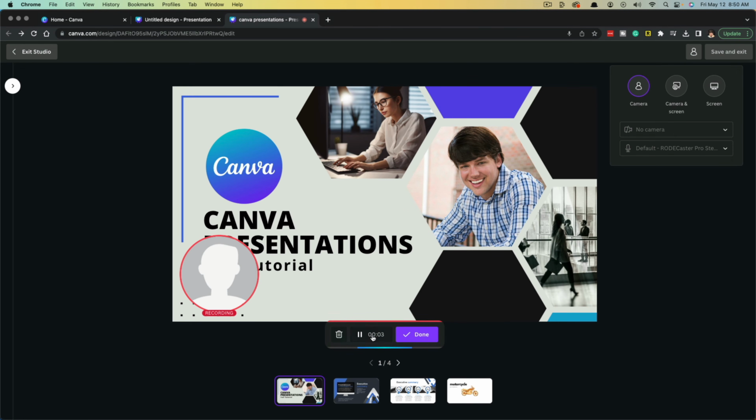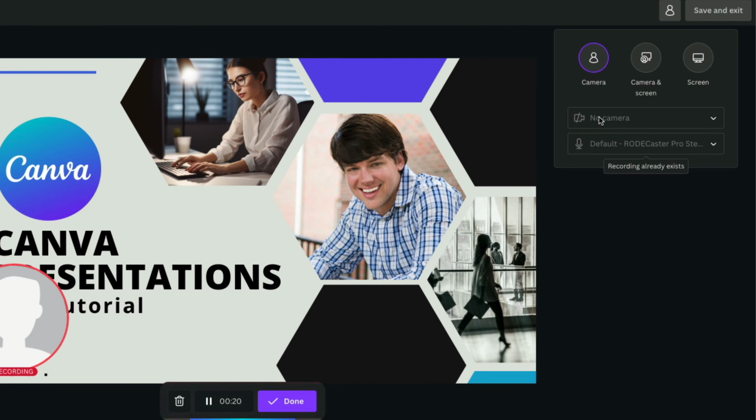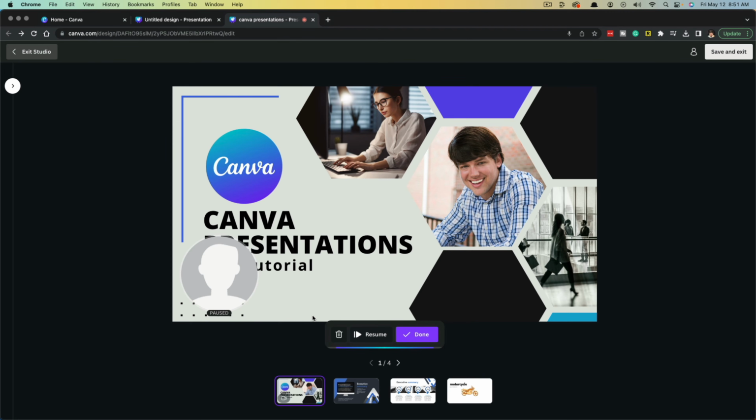And you can see it's recording. It tells you how long you've been recording. And then in the upper right-hand corner here, it tells you where it's recording from. So it's taking the audio from my default, which is my Rodecaster, which is where I want it to. So make sure your microphone is selected because a lot of times it won't be the correct device. And then under camera, I don't have a camera connected because I'm using it for another application. But if you do have a camera, you select the drop-down menu, select your webcam or camera, and you're good to go. And then once you're done, you hit done there or pause or whatever it may be. You can resume or hit done.